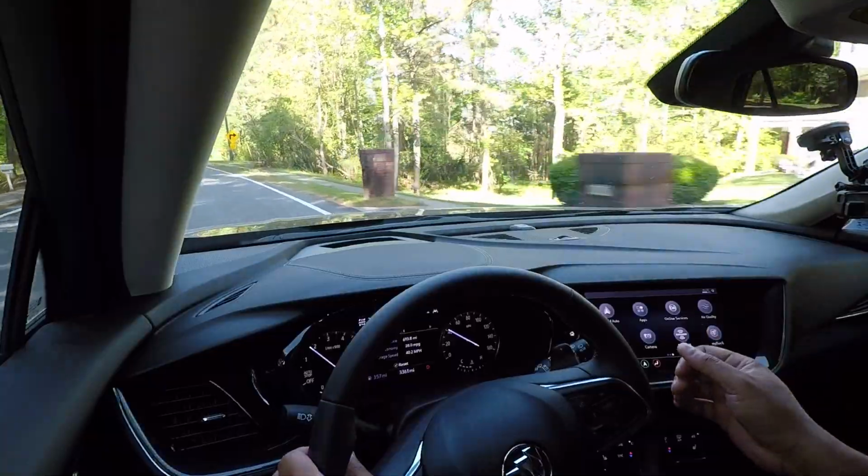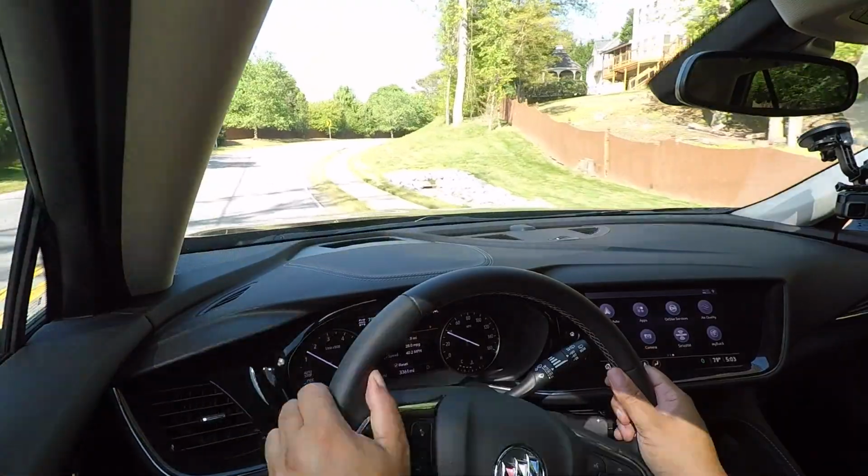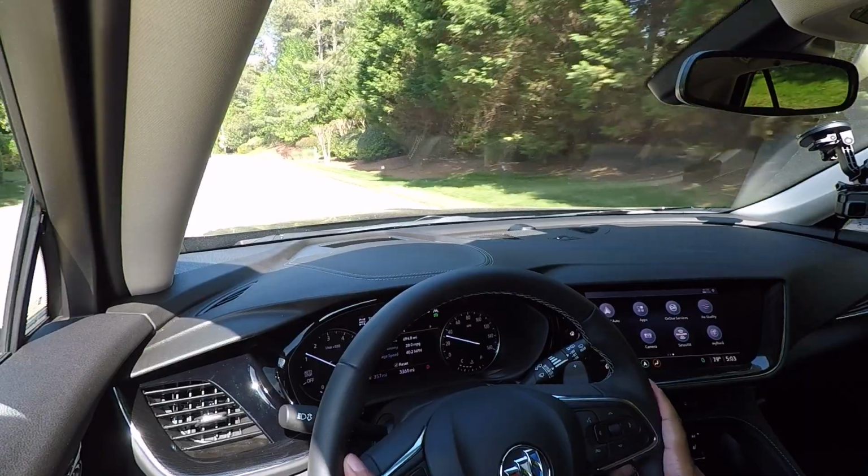Because you have an awesome camera system. You saw that as we were backing out, surround view, and it's high definition. It's a high definition camera system. The Apple CarPlay, the Android Auto, but they missed out on the wireless charging, which was shocking to me. What about the tech? So head-up display, do we have any? You got a head-up display. There's a driving assist. I can feel it keeping me in the center of the lane as we're on this curvy road. So there's that.